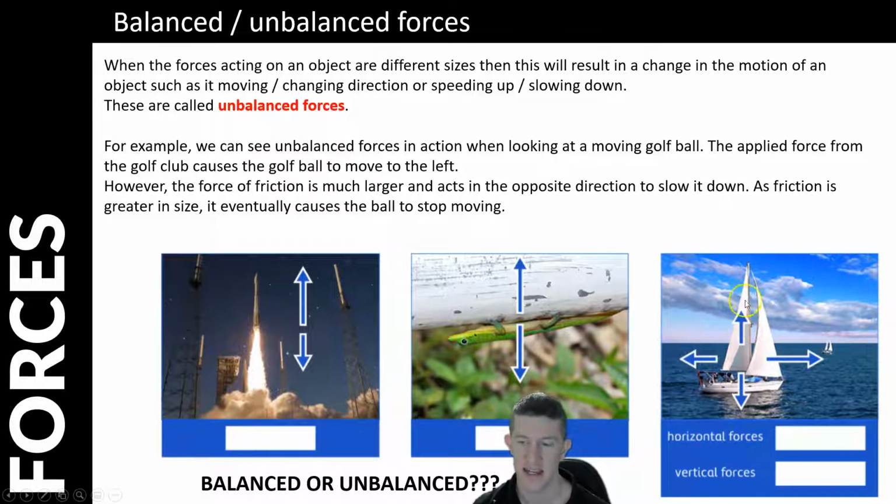In this example, we've got a horizontal and a vertical aspect. So vertically, we can see they are balanced. The gravity and the buoyancy force of the water on the boat or the sail are pushing it upwards, so they're equal. However, in this direction, we can see that the force of the wind is creating a thrust forward and the drag is pushing backwards. This is greater, so the object will move towards the right.